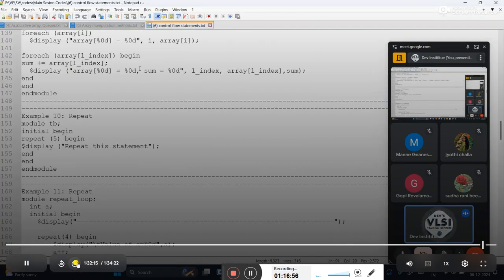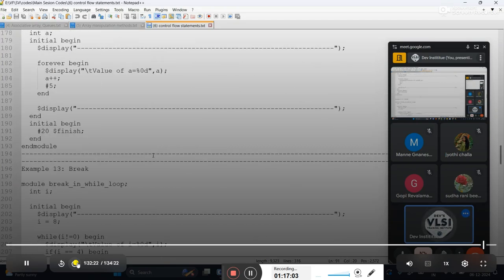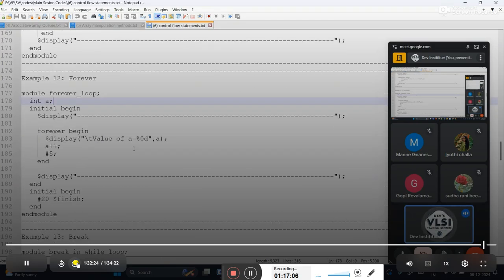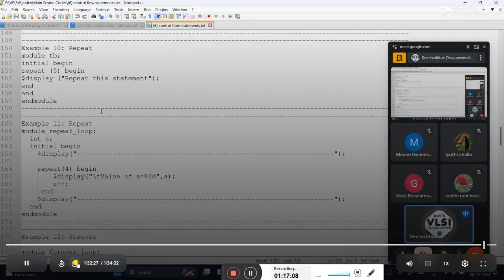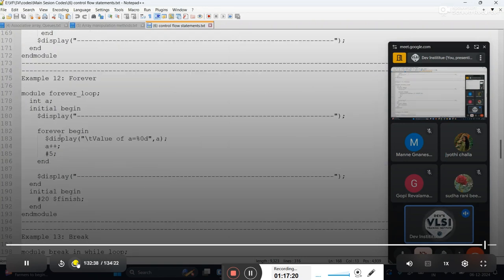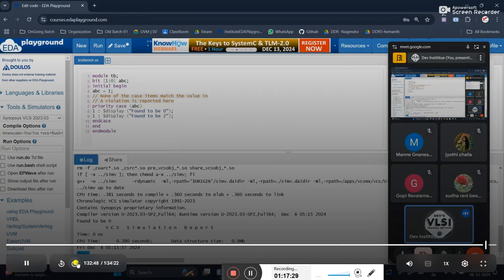We have already discussed in the arrays concept where we are using for, where we are using for each. Repeat loop, forever loop. If you are using a forever loop, you compulsorily should use dollar finish. If you are using a repeat loop, there is no need to use dollar finish. Why? Because in repeat you write that number, that 4 times it should get repeated, 5 times it should get repeated. But in the forever loop you will not write that, so you should compulsorily write the dollar finish, meaning when it has to end, you have to write that. Getting my point?